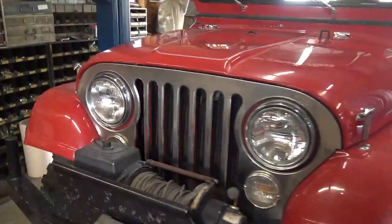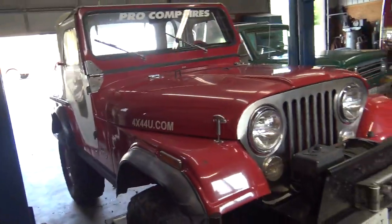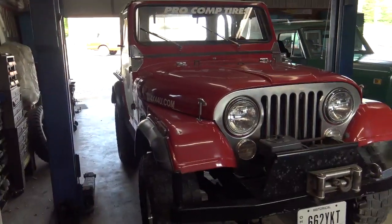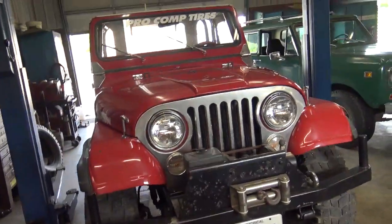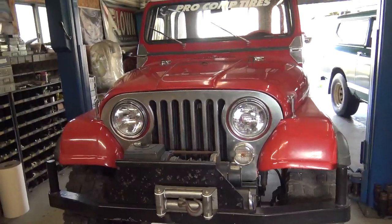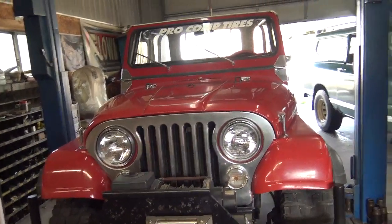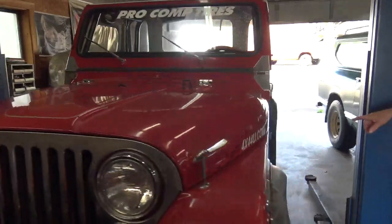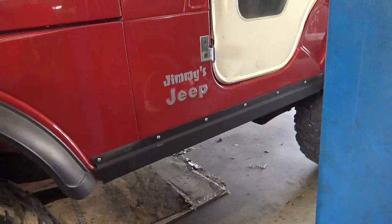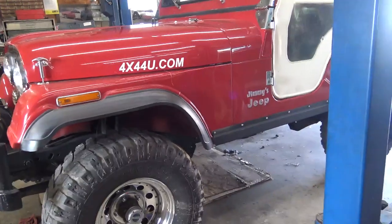He passed away several years ago, and the estate sold this Jeep off, and I always wanted it. I missed it, and about 3 years later, I found it on eBay, and it was pretty well torn apart and pretty much a mess, and I put it back just the way Jimmy had it. His name is Jimmy Doordollar, the guy that owned it, and I even put Jimmy's Jeep on it because it's always going to be Jimmy's. But it's been a good Jeep. It's probably got close to 400,000 miles on it.